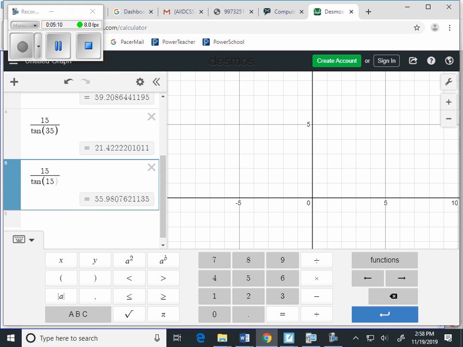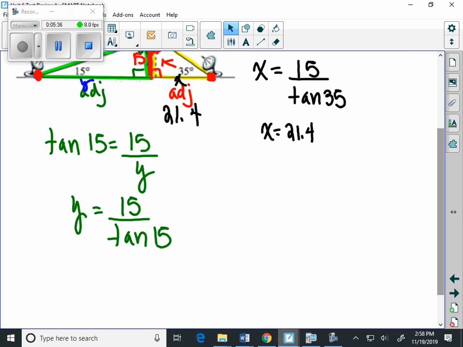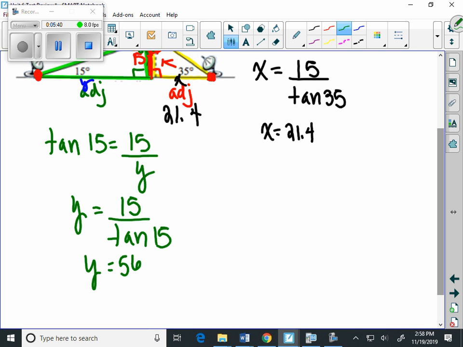And we get that value here of 55.98, which when we round it to the nearest tenth, is really going to become 56. The 8 is going to cause our 9 to go up to 0, which is going to cause our 5 to go up to 6. So 55.998 becomes 56. So we can put that back in our problem here. So y equals 56. And here's that length in our triangle.